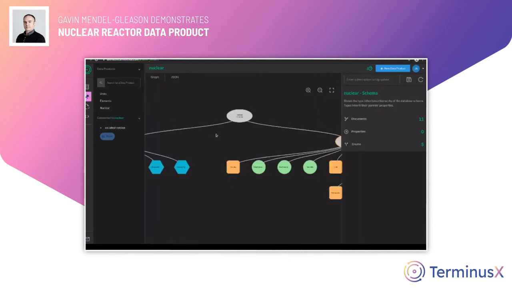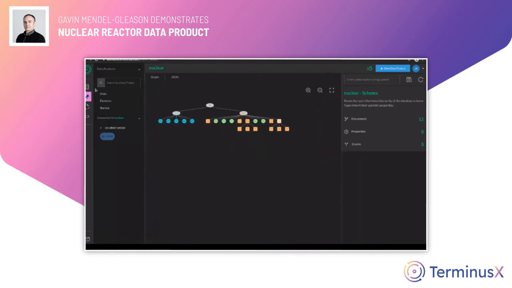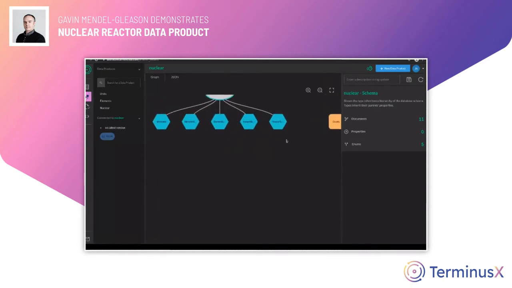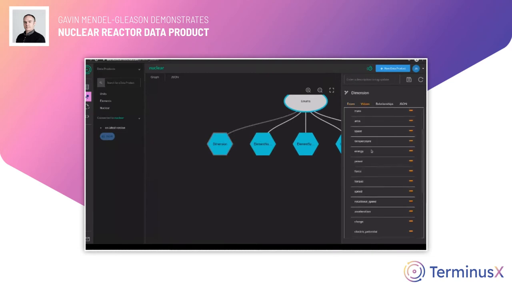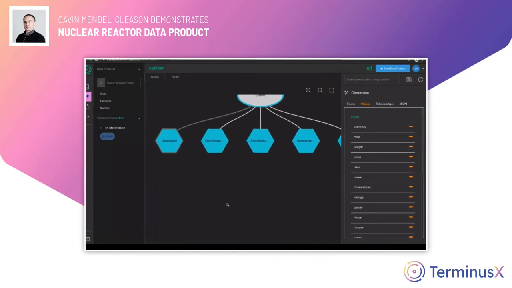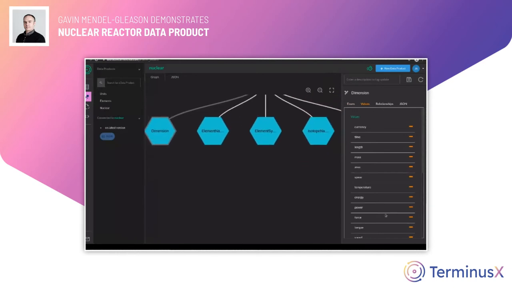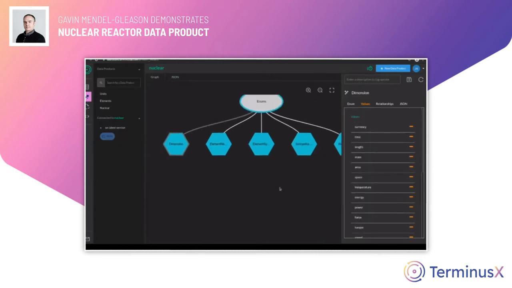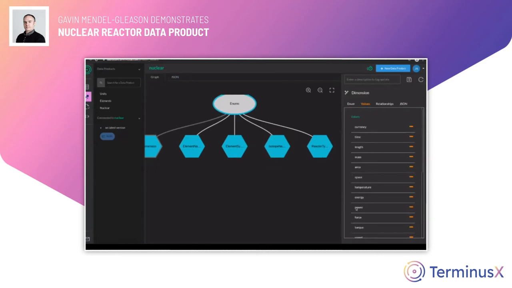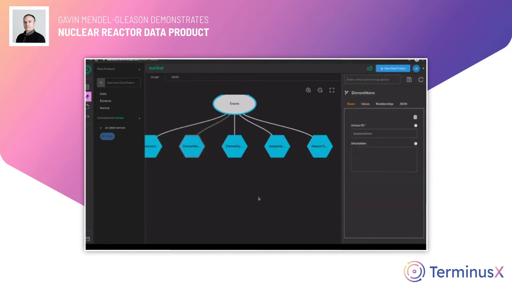So if you look at the schema page, this little guy here gives the schema page, and the schema page allows you to browse through all the things that we've created. So we have dimensions. You can see the values here. We have currency, time, length, mass, area, space, temperature, energy, power, force, torque, all the things that you might need to build up a unit system. So if you're doing dimensional analysis, it doesn't so much matter which unit you use, as long as you know what the unit is and that it has a commensurate dimension. And then you can do calculations with it.